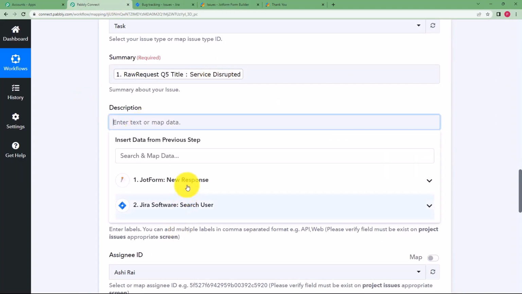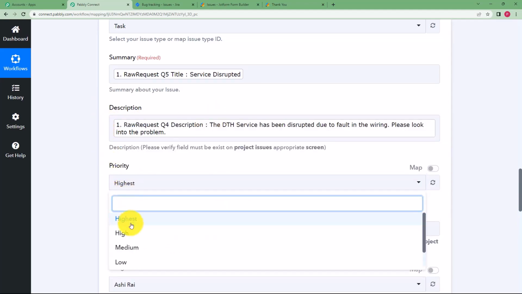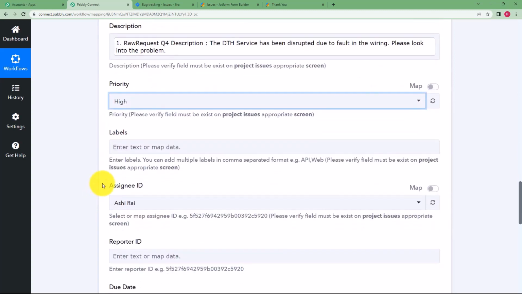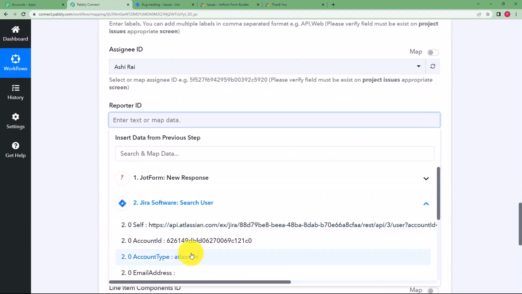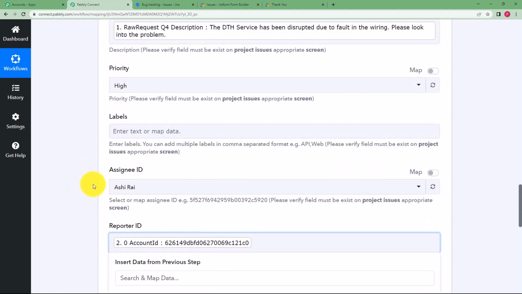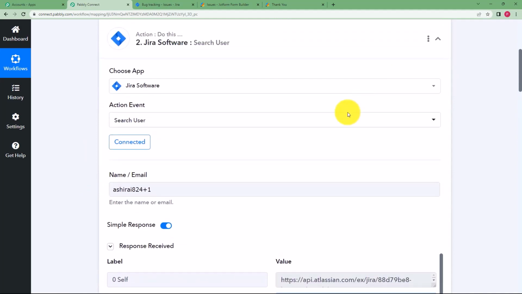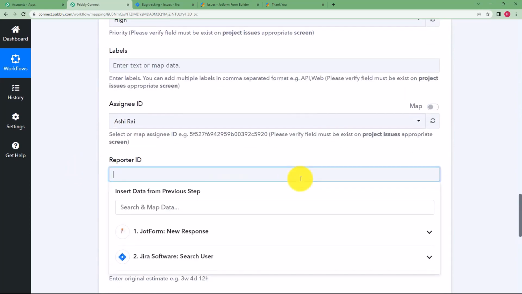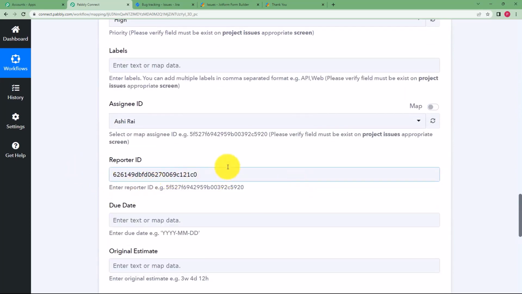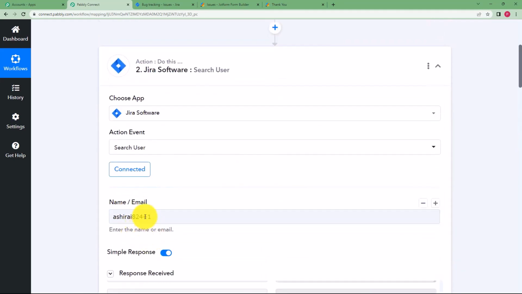Now in description, so again you have to scroll down and find the description. This is the description. So you can set the priority highest, high, medium or low. Then you have the assignee ID. So this is the assignee. Okay, this person is assigning the one. But in case of reporter, either you can map it from here like this, or you can do one more thing, that is copying this part, okay, and pasting it over here in your reporter's ID rather than mapping, because even if you map it, it is going to be the same because you have entered the name over here manually. This is not mapped, so this is not going to change.